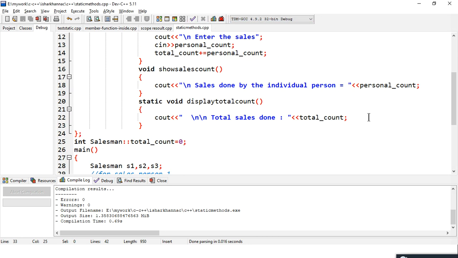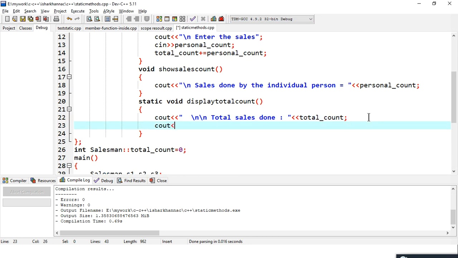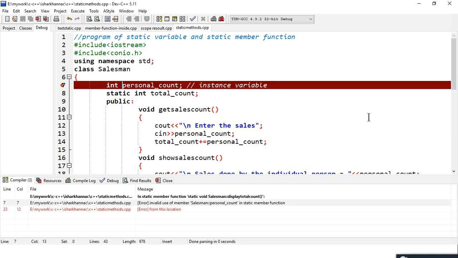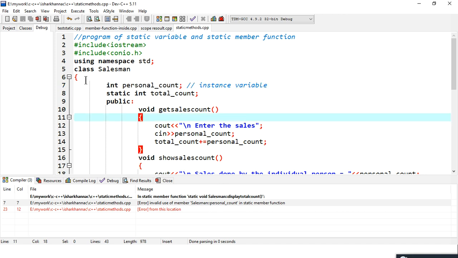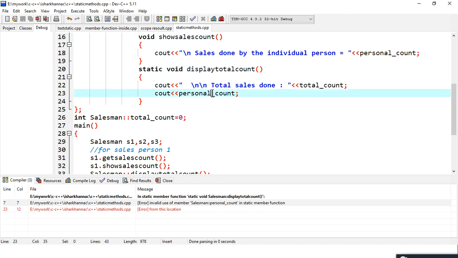Now you cannot print the value of personal count here. Let's see if it works, or it gives you an error message. Now it says in static member function you are printing the value of the personal count. Since personal count is not static, you cannot do that.